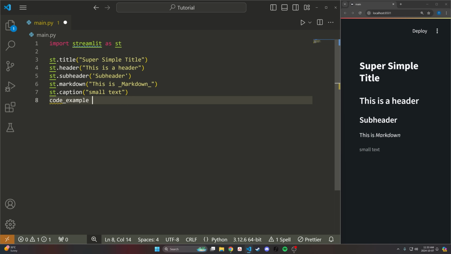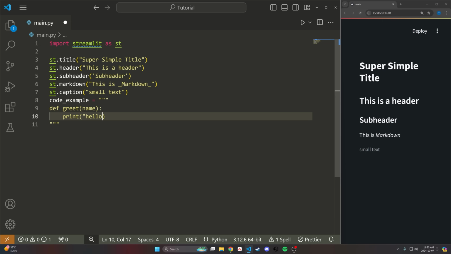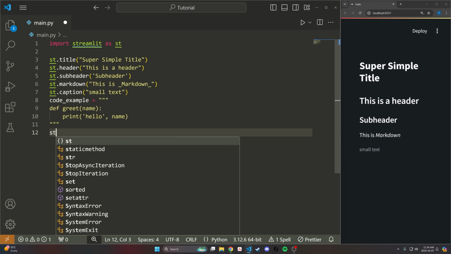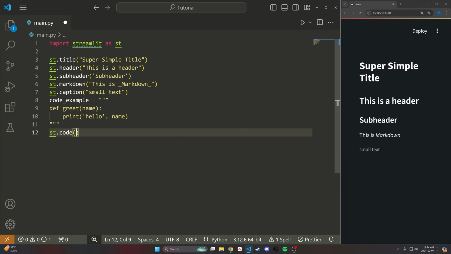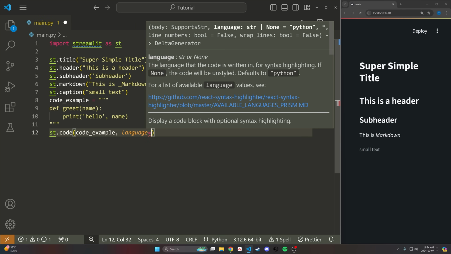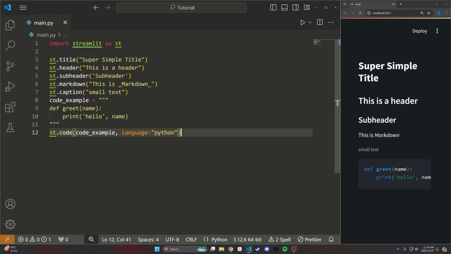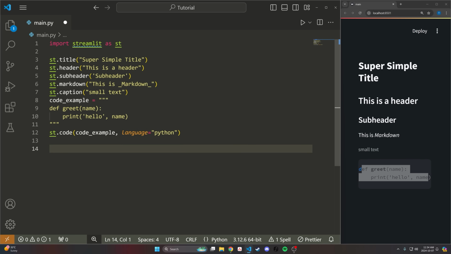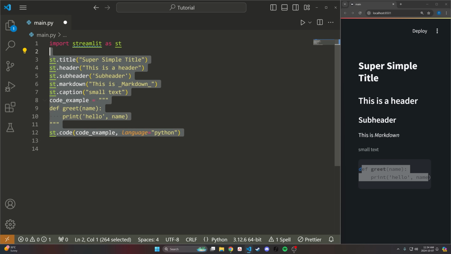So let's say I have a code example here, and let's make this a multi-line string. We're gonna go, def greet(name), and then we're gonna say print hello, and then name. My quotation marks might mess us up here, so let's just go with single quotes. Then what I can do is say st.code, and then I can render my code example, and I can pass this the language equal to Python. And now you can see that we're rendering Python code directly inside of here. So super easy to do this. Obviously, there's a lot of customizations and more options that you can pass, but generally you can make UIs pretty easily with these text elements.